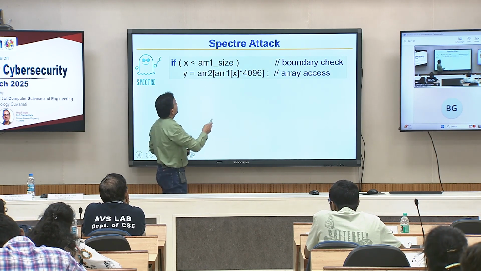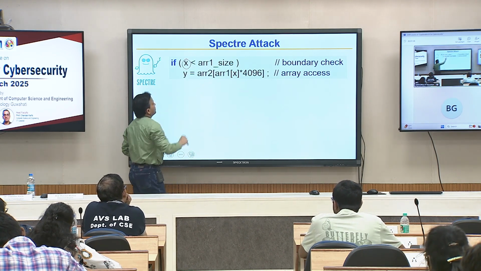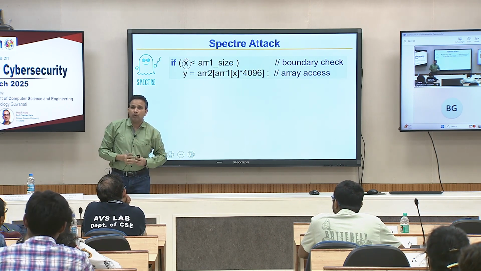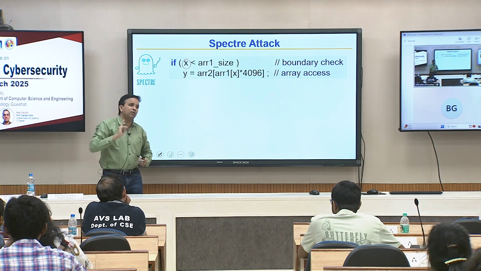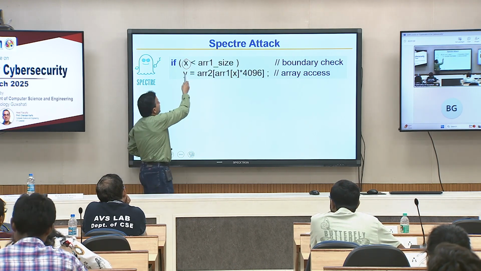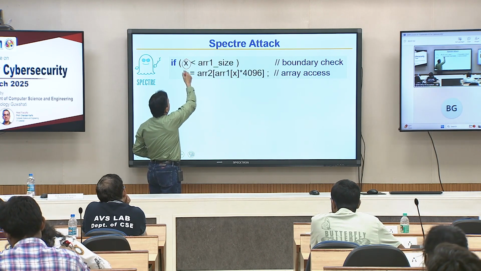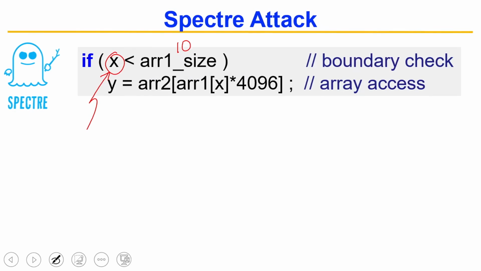And the principle is, if you recall, this branch prediction: x less than a certain size. This is the original code. You have to have a code like this in the victim process. If this code does not exist, then you will not be able to mount the attack. Now, in the attacker process, we are trying to insert a value x. Let us say the array size, I am just making it up, is 10, then I want to provide x of 40. Now, that has to be carefully chosen. That address 40 is not my address, it is some other program's address. I am trying to get there.